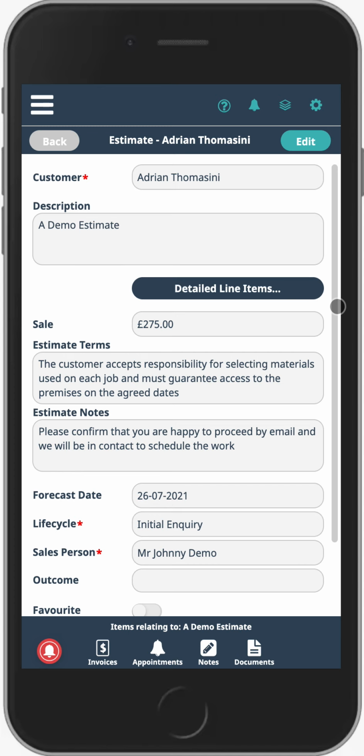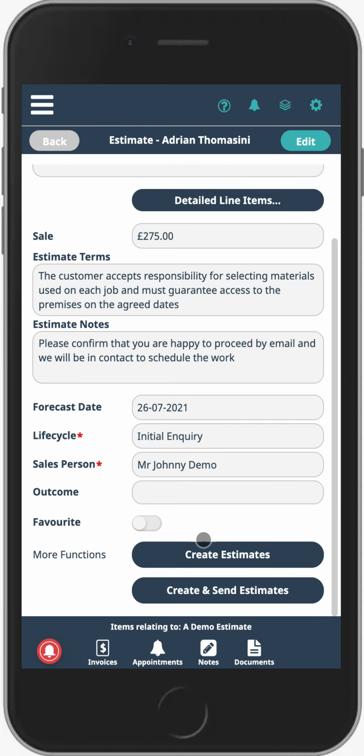We can scroll down then, and we can simply click on this button and it'll create the document for us, or you can just do create and send, whereas it'll create a really nice estimate document in a PDF format, and it'll email it straight to the customer.